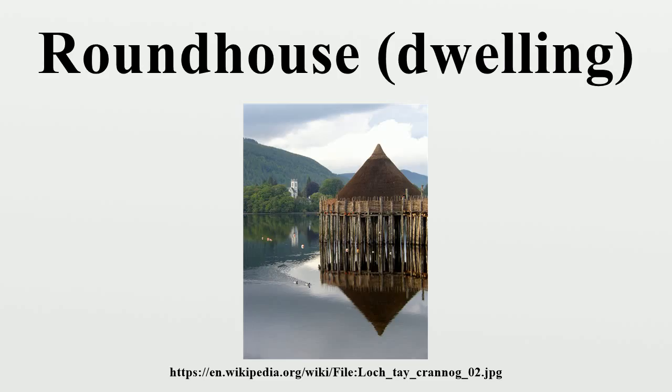Peter J. Reynolds also demonstrated that, although a central fire would have been lit inside for heating and cooking, there could not have been a smoke hole in the apex of the roof, for this would have caused an updraft that would have rapidly set fire to the thatch. Instead, smoke would have accumulated harmlessly inside the roof space, and slowly leaked out through the thatch.